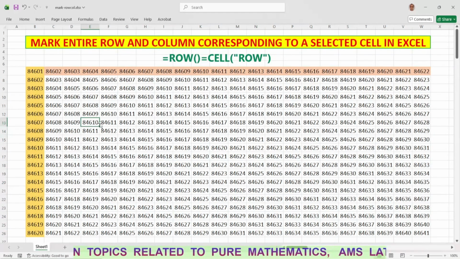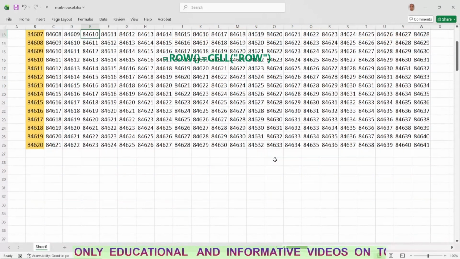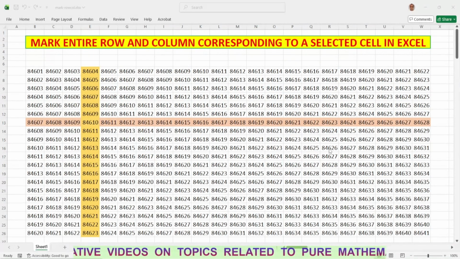Now it is not changing. The color is here, on this column and this row. Now one option is that if I go down sufficiently so that this table becomes completely hidden, using the scroll button of the mouse, and then go up, you see this cell is automatically selected. So this is one option.